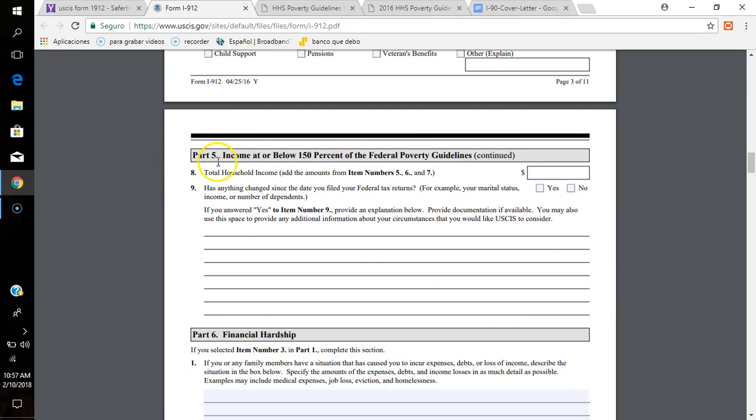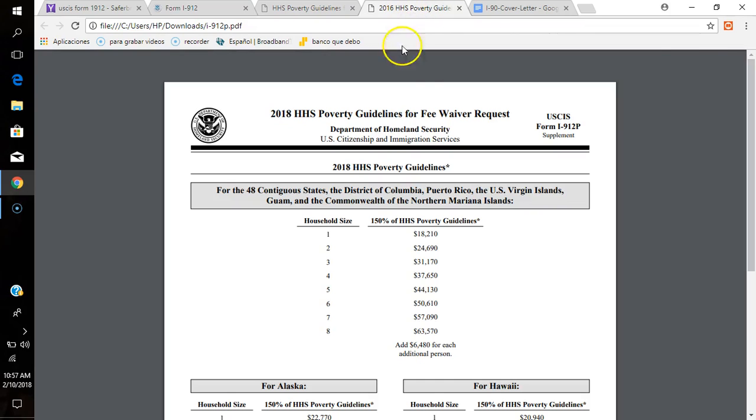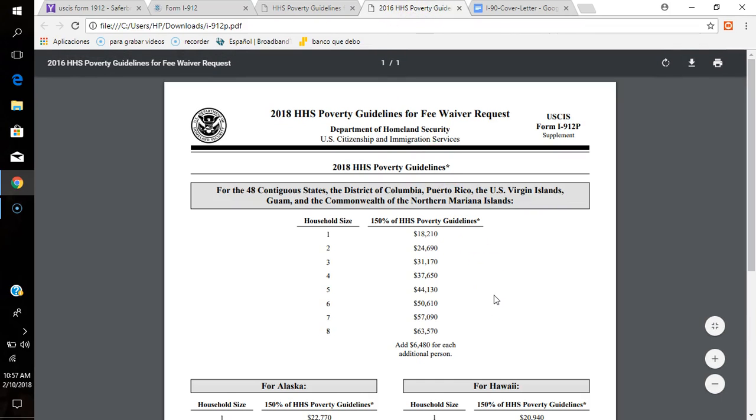Part 5. Income at or below 150% of the federal poverty guidelines, continue. And you may be wondering, how do I know if I am below the federal poverty guidelines? I'm going to leave a link below so you can check. I also opened this so you can see.